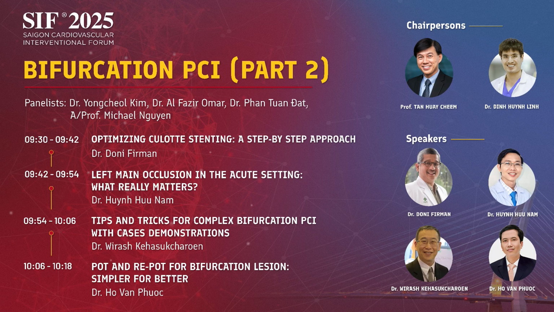In case the side branch is compromised and the flow of the side branch, especially if we do the FFR, is good, maybe we do not need to do the side branch intervention. And if it happens, the kissing must be done. But yeah, thank you. Okay, we're going to have a question from the audience. We have a few minutes, so it's okay.